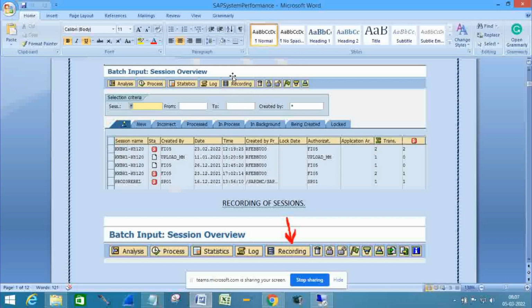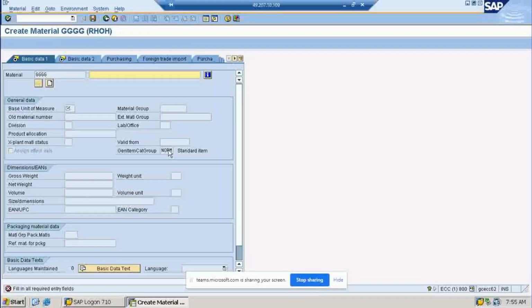Coming back here, this facility has a button called recording. This entire recording is not done by basis, but it is done by the functional team. For example, I don't know all the fields from here, but generally I know these are the fields for creation of a material master. All these fields are required. For example, unit of measure, old material number, division, product, and everything related to the material.